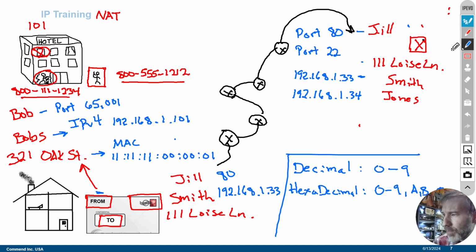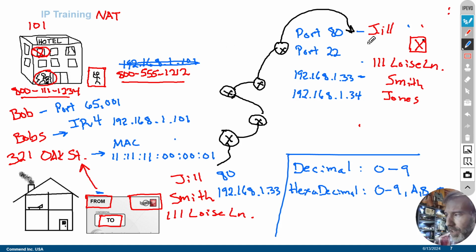So let's go to the IP world now. My phone is my house, just like below. So my phone has the same address, 192.168.1.101. I committed to 101 before, so let's not change that. Okay, that's my actual address, but that's not really how the internet sees me. This is no good, because that is the equivalent of a room number. That's the private address. We talked about private addresses a moment ago.